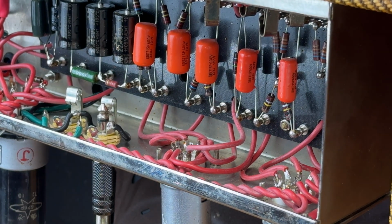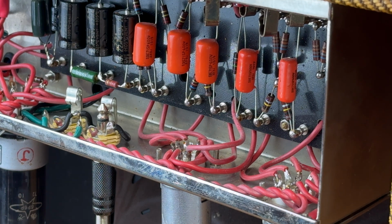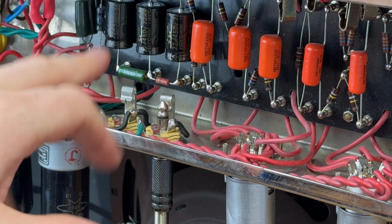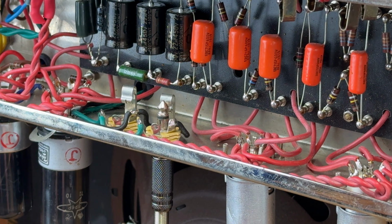So he's obviously tried to tighten up the bottom end on this, which may or may not be a good thing, because of the speaker choice. So do we go back to the original values and see how that sounds, or do we stick with those values? Well, I think the best thing to do is to check it on the bench, give it a play test, see what we think it needs. But before we do any of that, I want to get the voltages where they want to be. I want to get the bias right. So I've got a good foundation before we start messing around with revoicing.